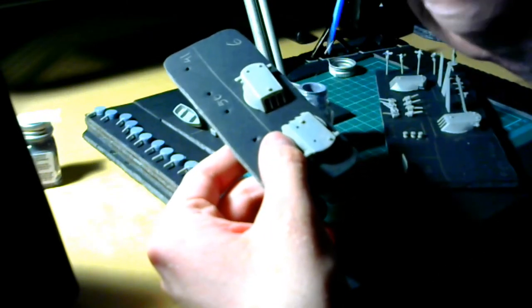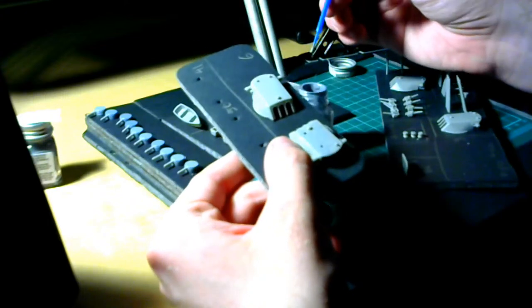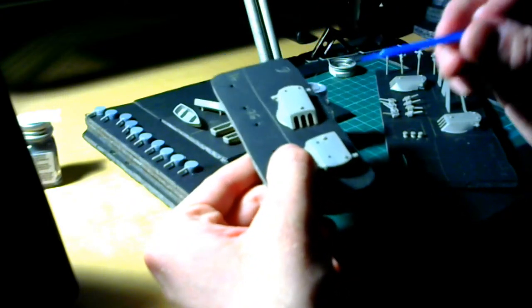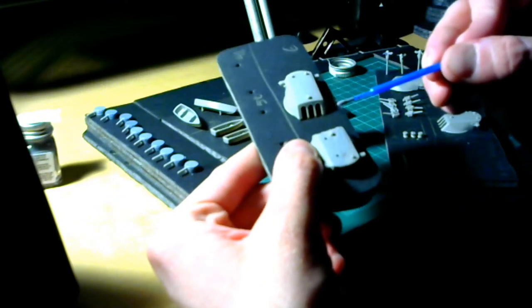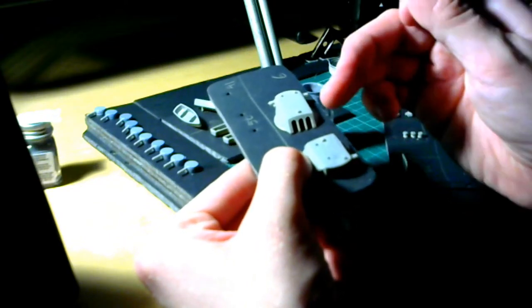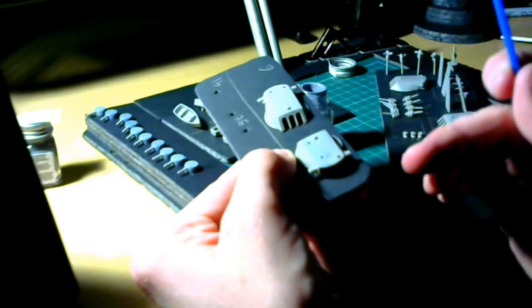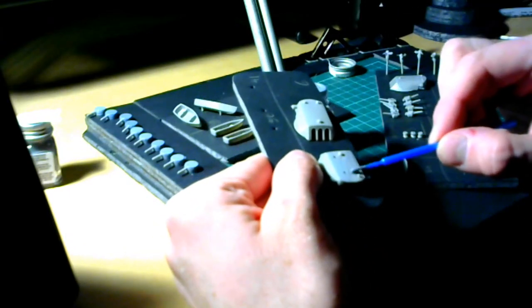I think these ones I will have to paint in two steps. I'll paint the tops, because I can paint this way completely and then I can pick them up later when it's dry and do the sides. So I will do that.